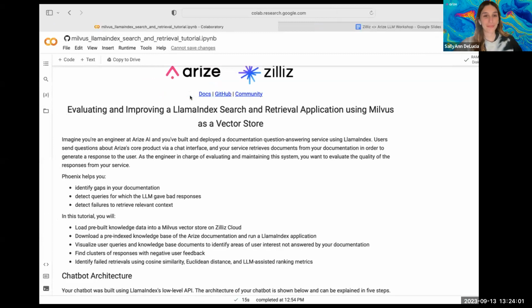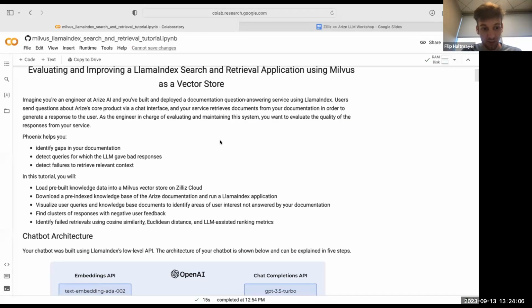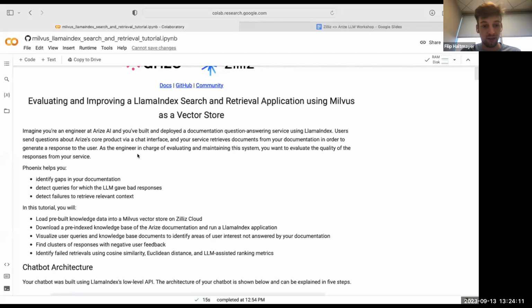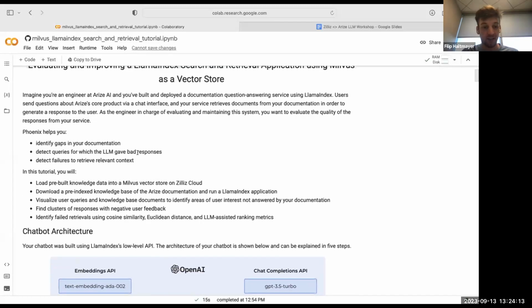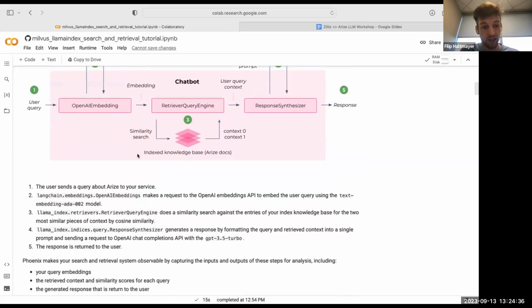Yep. Okay. So this is just the notebook. I'll go over the first half real quick. At the top, it talks about what we've gone over today and what you'll achieve. If you want to take a look at that later, that's awesome. Here's the architecture. This is a pretty standard architecture: grabbing your data, embedding it, putting it within the Milvus instance, and then when you're going to search it, grabbing the embedding of the search question, searching for it within Milvus, and then pushing it back to the LLM to synthesize a response with it.